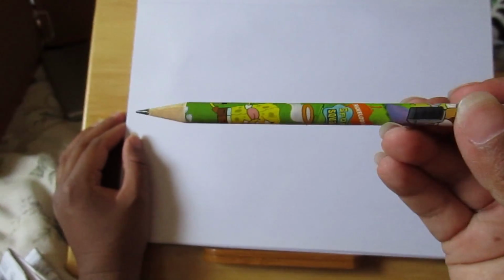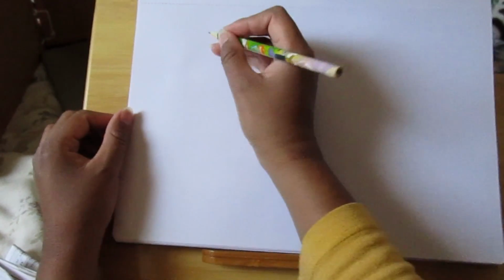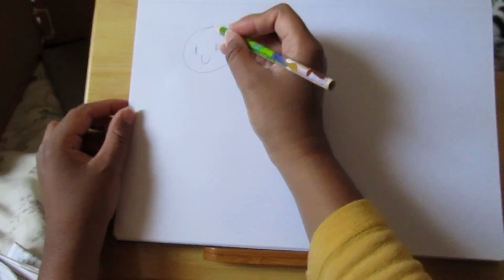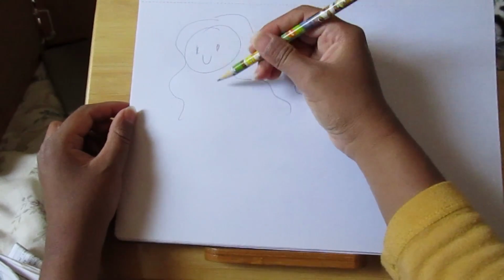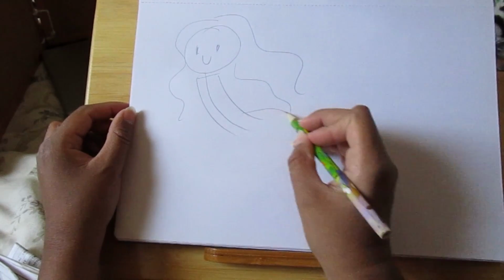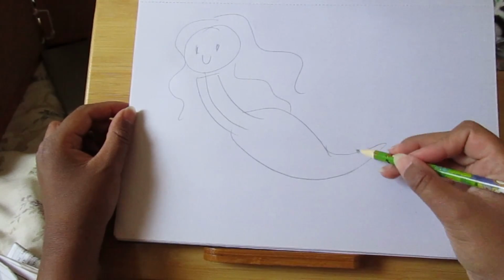Now, before we get started on the comic, the first thing you gotta do is design the characters. And I'm gonna do this with my good old SpongeBob pencil. Now, we start off with the main character, Sora. Here we got her smiley face, and she's got long, wavy, golden hair. And we have her body and her tail. She's very chunky. She's an orca mermaid.